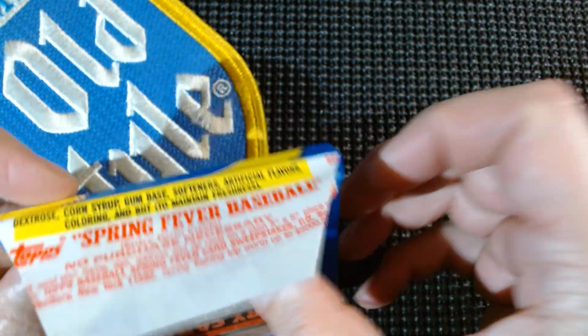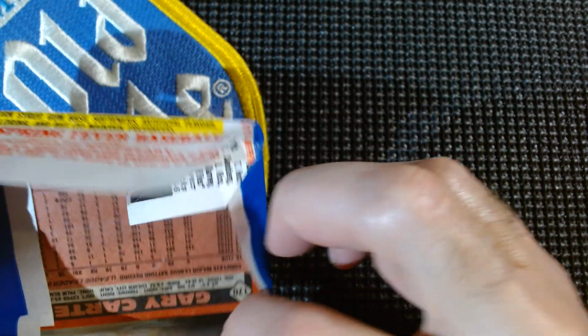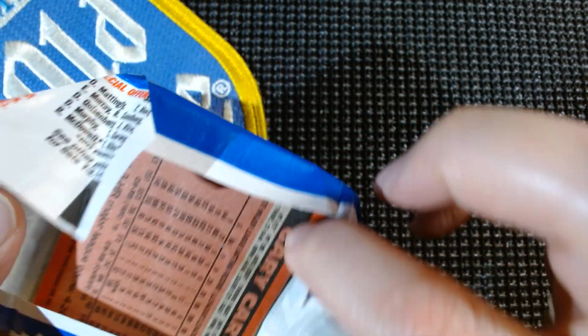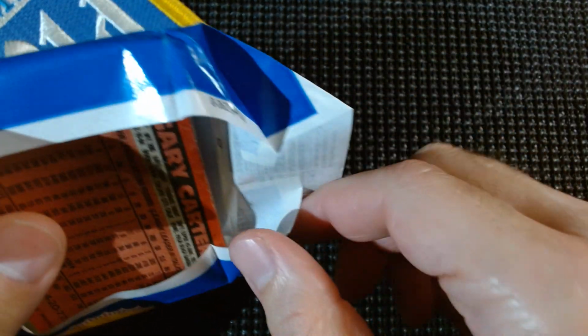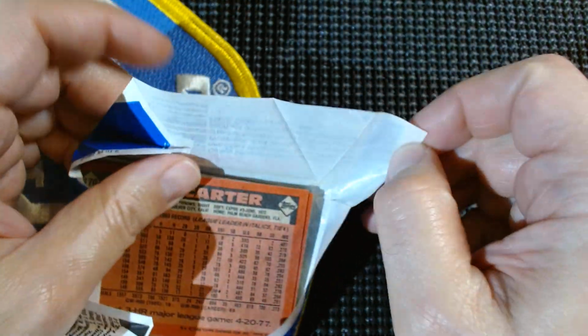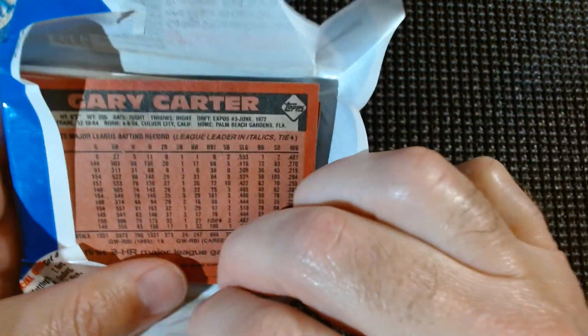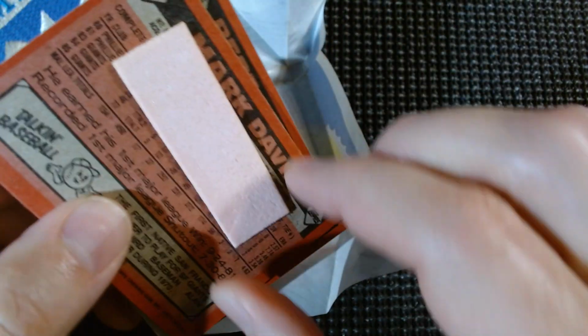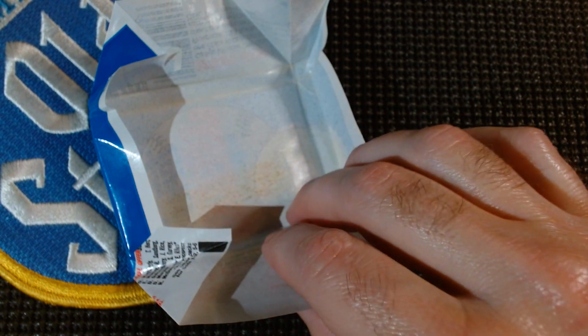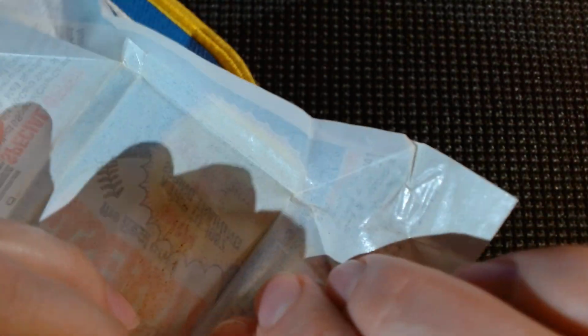I asked the guy, hey man, did they do these things in series back then? And am I just not getting the right series? I've never come across a Dawson in any of these old ones this last year. And he's like, no, I don't think so. It's just the sets are so big, which I know. So anyways, there's your gum. Stuck on this card here. Popped right off. Did leave a bit of a gum stain, but I don't think that's a card we're going to worry about too much.